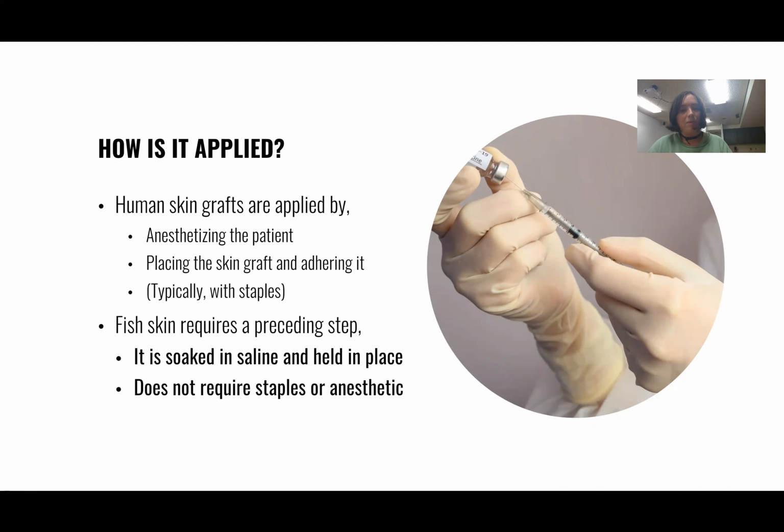Human skin grafts are applied by anesthetizing the patient and then placing the skin graft over the burn area and adhering it typically with staples. This is a very painful process, and even my great-grandmother actually went through this. She had a burn on her leg and they had to graft a piece of skin on, and she would beg daily not to have to do her walks or to hydrate it because it was so painful.